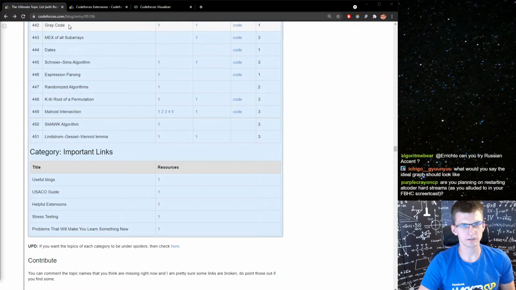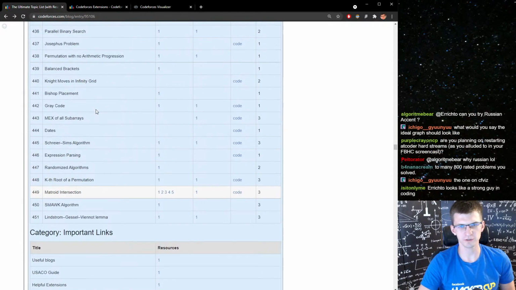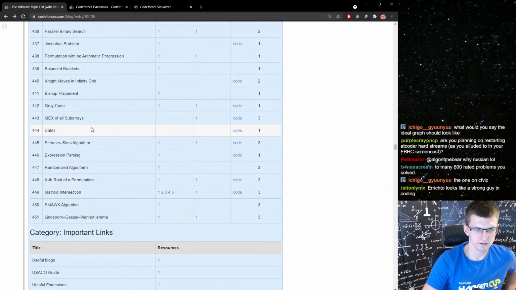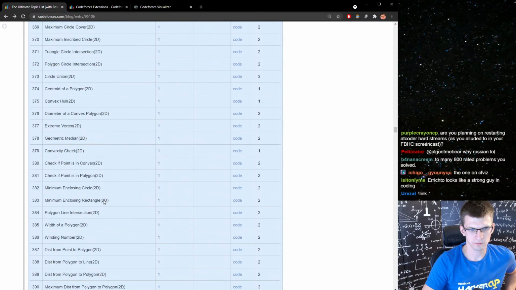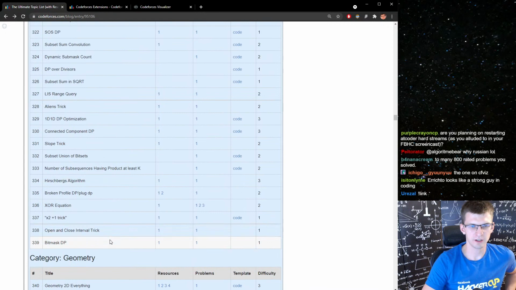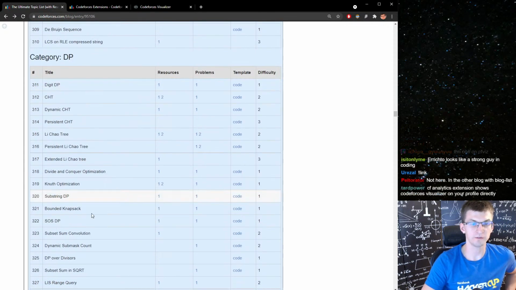So Pelterator is saying that if you want to find a useful blog that you remembered, instead of typing Codeforces and the name of a blog, you can search it here. I guess, yeah. But such a list should be more valuable than that. It shouldn't just simplify our searching. But certainly if I want to get better at DP, because I know most of these DP things, I can indeed kind of finish the category.